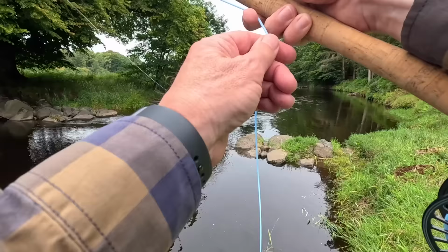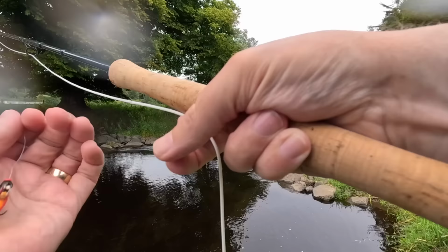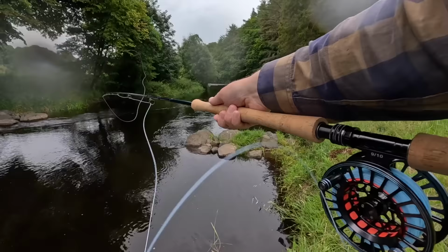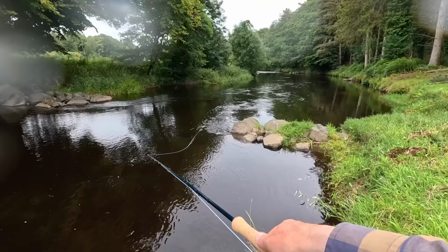Check my fly. It looks fine. Trebles are sharp. Well, the hooks are sharp anyway. Oh dear, what can I say? Well folks, that's salmon fishing for you, for mine this year anyway. Hopefully it might come back. We'll try and annoy it.